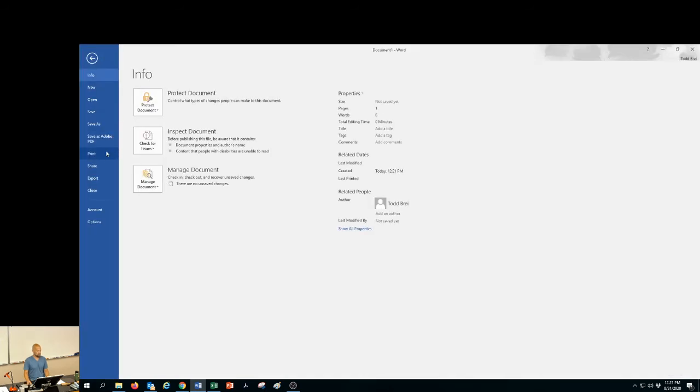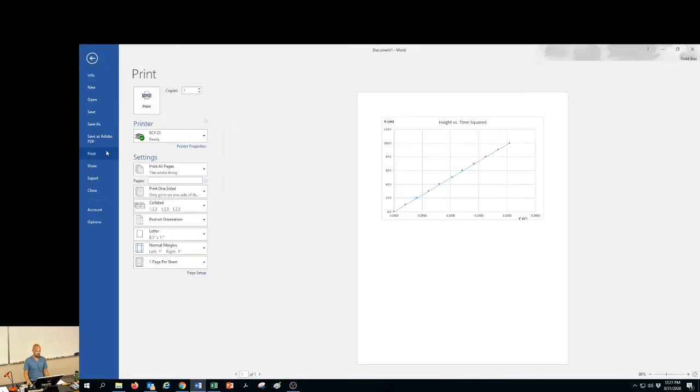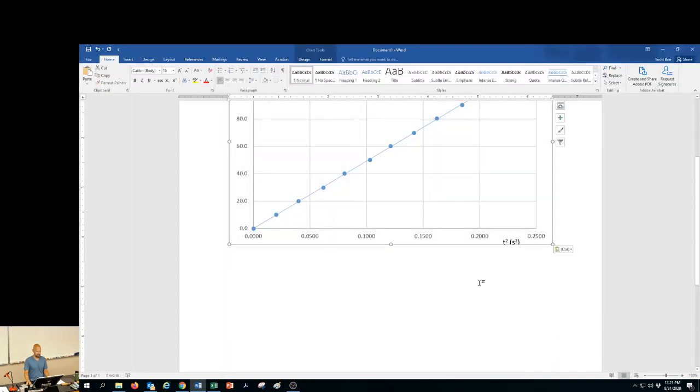Take a look at this print preview. Okay, that looks nice. And now if we need to, we can add any statements we want. So we can say the slope of this graph, or we can add a conclusion, you name it.